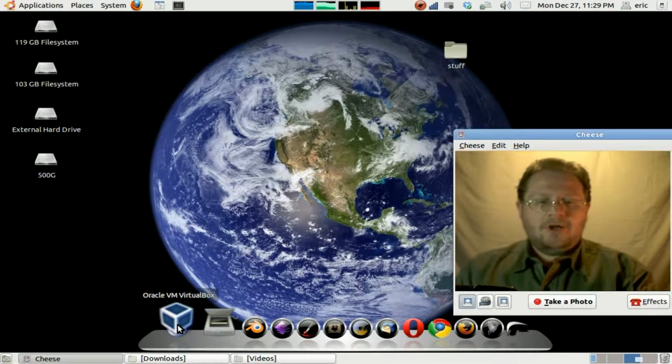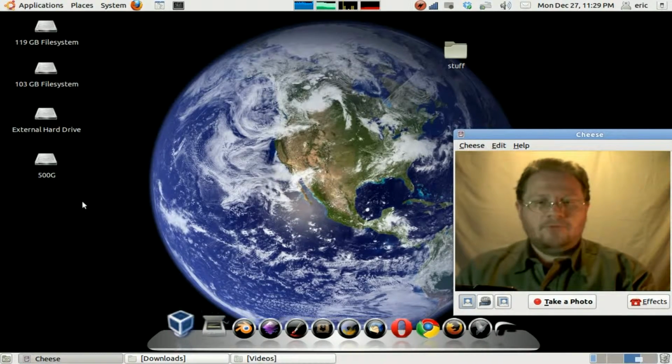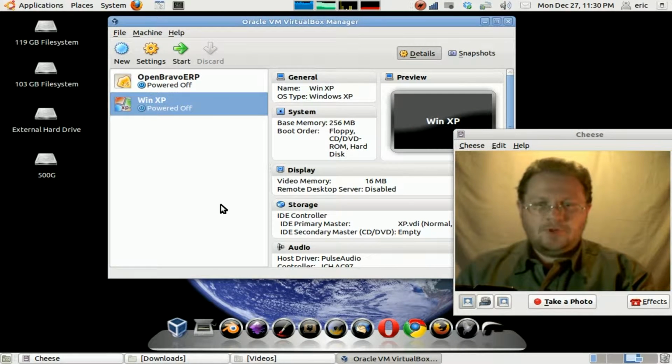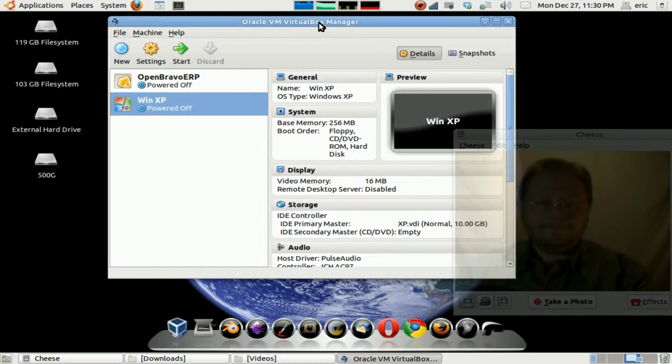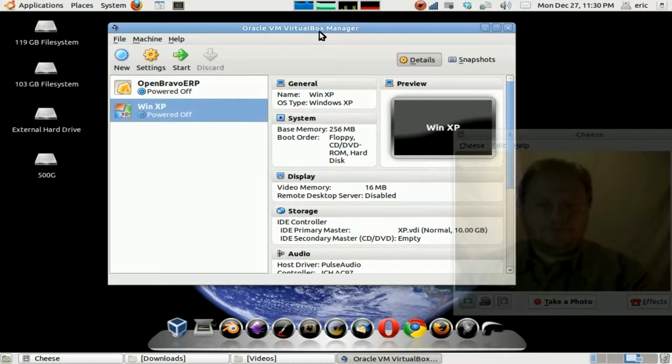So let's open up Oracle VM Virtualbox. Really awesome program. I love to use it just about every day. So we need to install a new operating system, our Linux operating system. On the left here we have our list of virtual computers that we've already made. As you notice here, I don't have a Linux computer, so we're going to create one.